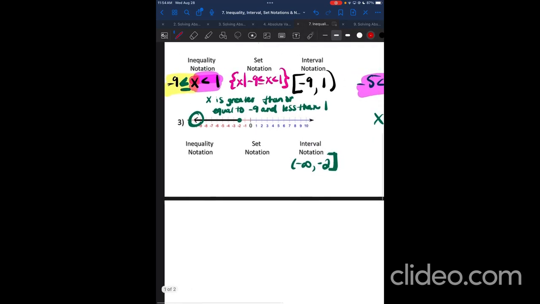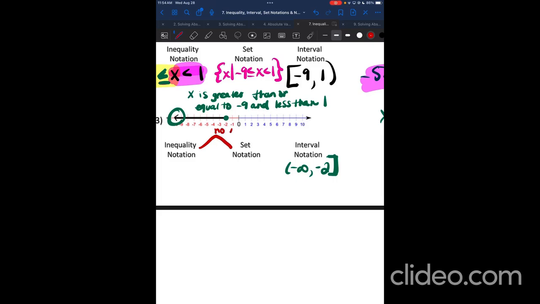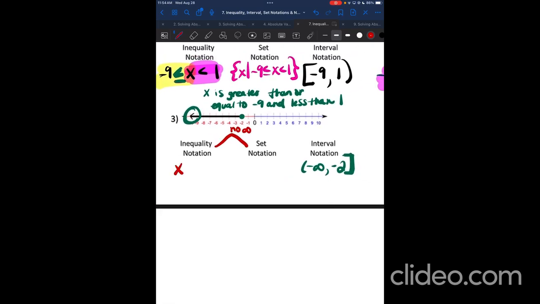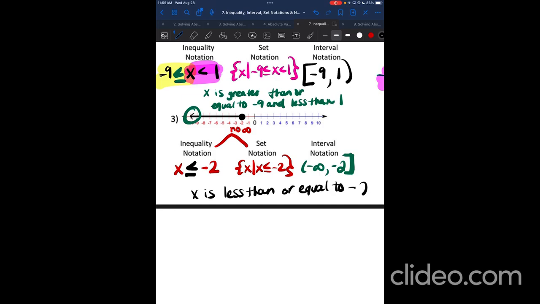And then for your inequality, for either of these, we do not use infinities. So for inequality, we always start with x. The only number given was -2. So you have to figure out, is it going to be less or greater? Since -2 is here, and the rest of my number line, the arrow, is going to the left, which means less, so we put less than. And then we do need an equal sign because the -2 is closed. For set notation, it's still the same. We just copy it. And then description, we have x is less than or equal to -2.